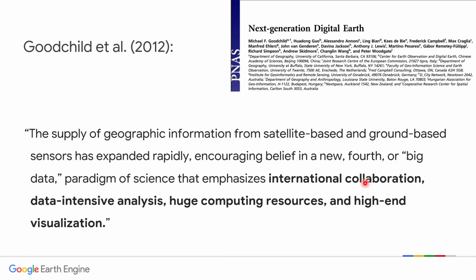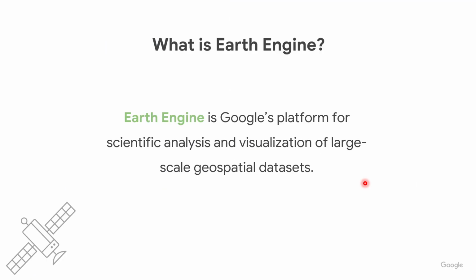The main idea is to provide certain tools for us to have huge cloud computing resources and to visualize them. And that's the future we are looking at. We are looking at high resolution images in order to visualize and process that using less of our hardware and less time. So in simple terms, Google Earth Engine is a platform for scientific analysis and visualization of very large scale geospatial data sets.